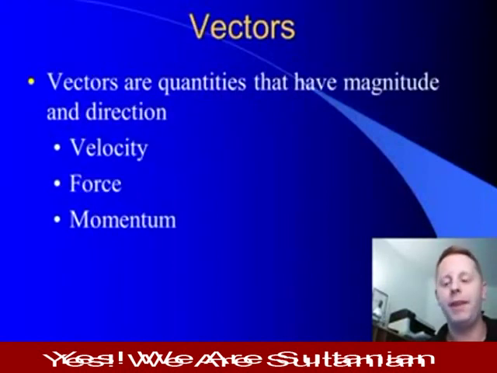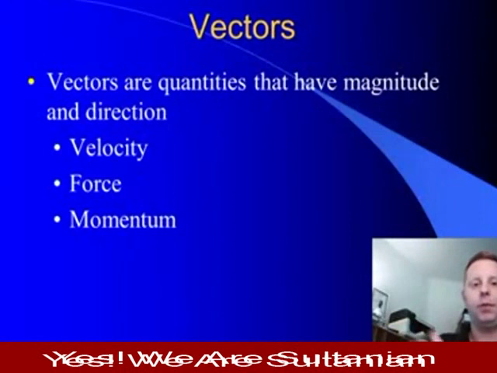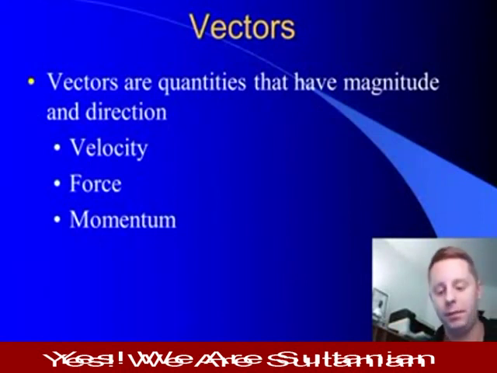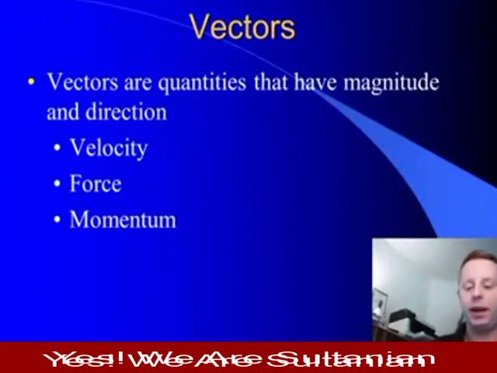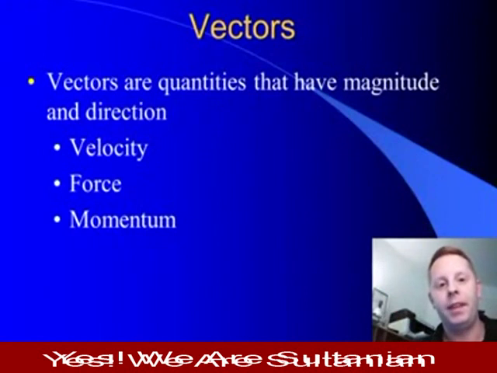Compared to those, we also have vectors. These are quantities that have a magnitude and a direction. Things like velocity. I'm going 35 meters per second due south. Things like force. I'm pushing on something with a force of 50 newtons, and I'm pushing in a specific direction. Or momentum. That truck coming at me, barreling at me down the highway, has a tremendous momentum, and the direction of that momentum is right toward me.